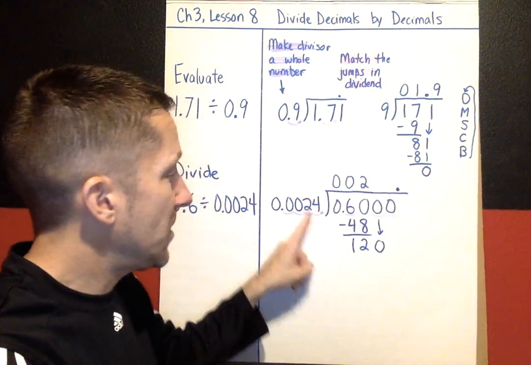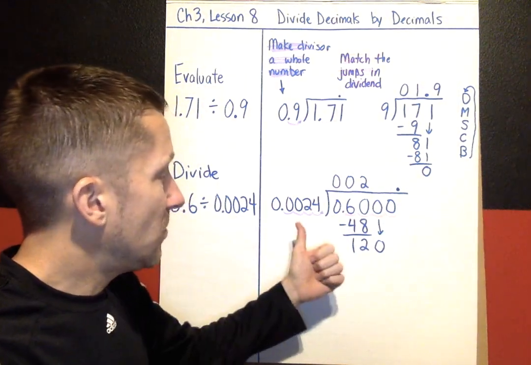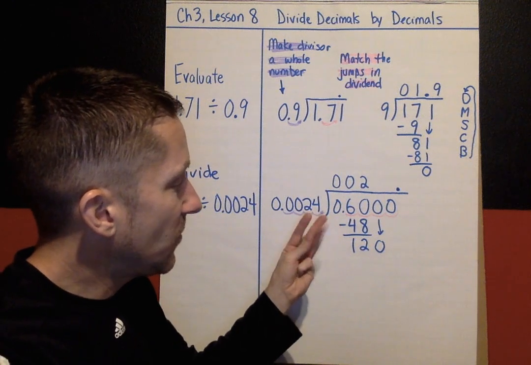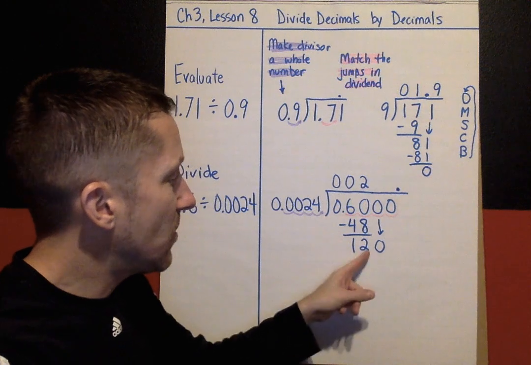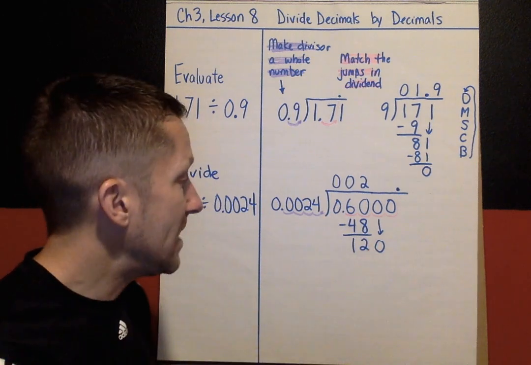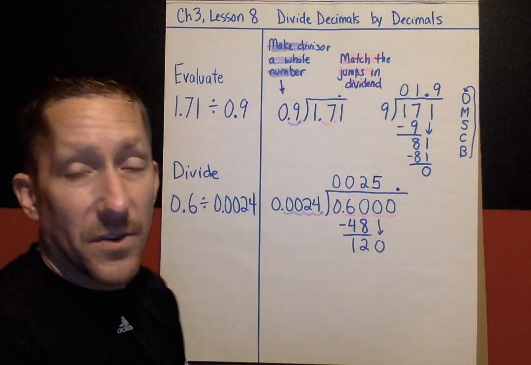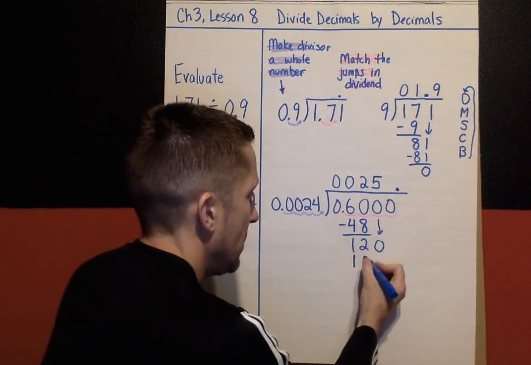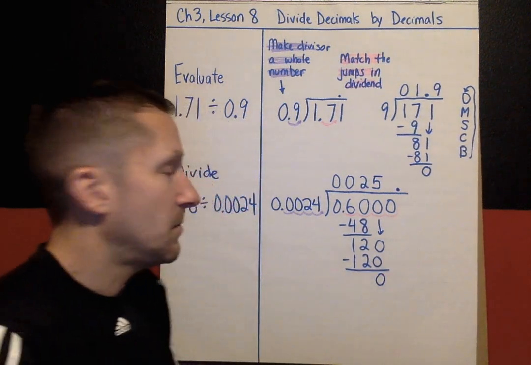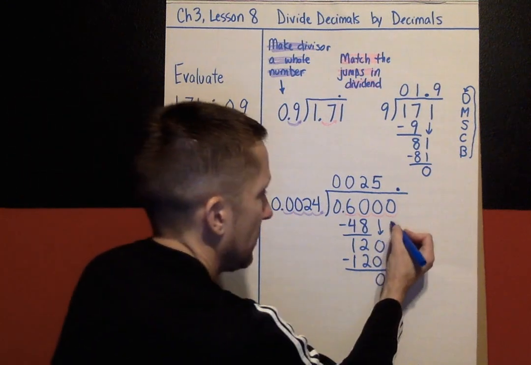Back to the top. Divide: How many 24s fit into 120? So the answer there is - 24, that's 1; 48. Then I can do some mental math: 2 forty-eights is 96, so that's 4 times - 96. If I add 24 onto 96, 4 takes me to 100, and then another 20 takes me up to 120. So I know that the answer is 5 times. 5 times 24 is 120. So when I subtract 120 take away 120, I get 0. Is 0 smaller than 25? The answer is yes. So I bring down the next 0.